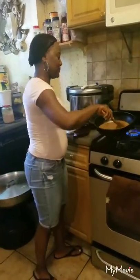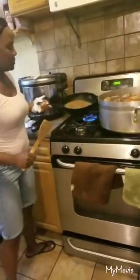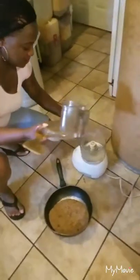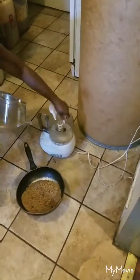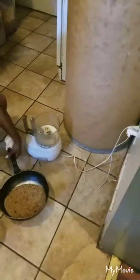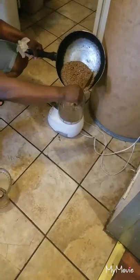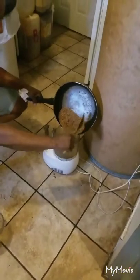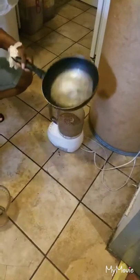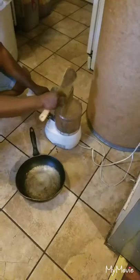Okay, we cooking. Okay, now, since it's ready, this is my magic behind the scene. That's my blender right here, y'all. You cook, you clean, you cook, you clean. Like you see around me, you're gonna see a lot of dirty dishes around because it's hands on. All right? And pour everything to where you took it from.